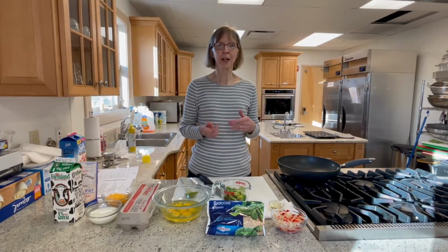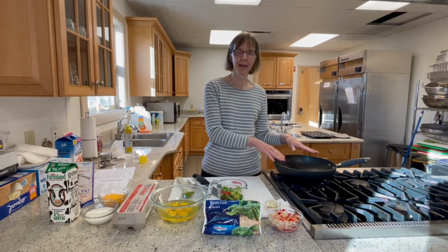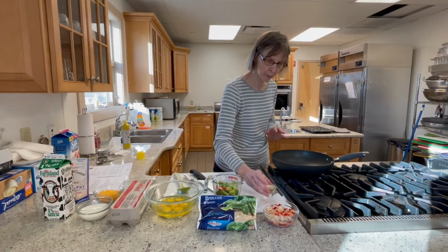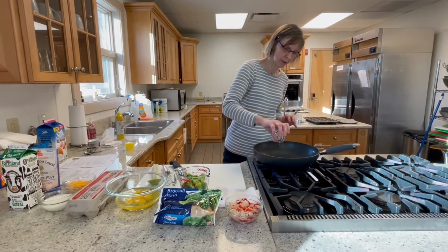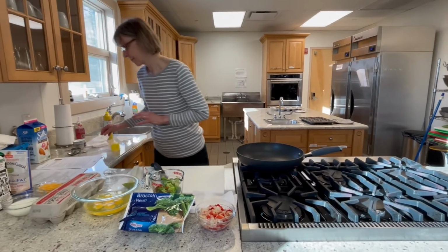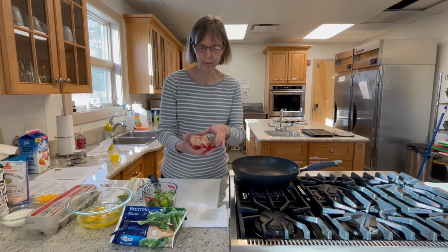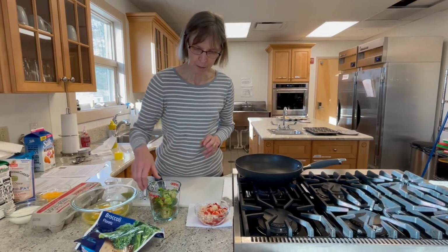Next thing I'm going to do is get our vegetables ready. The recipe includes vegetables that we're going to saute and then be adding some eggs and milk to the recipe. So I've heated up my pan a little bit. I'm going to add the oil, get the oil warmed up. And then I've chopped my red peppers and onions. Those are going to be the vegetables we're going to add. And then I'm also going to be putting some broccoli into it.